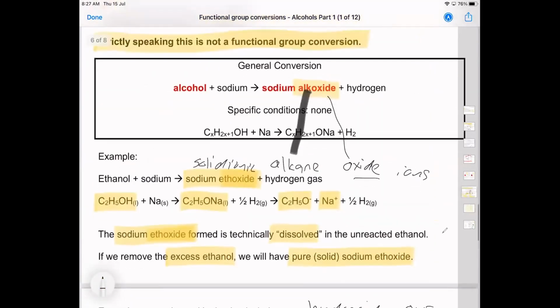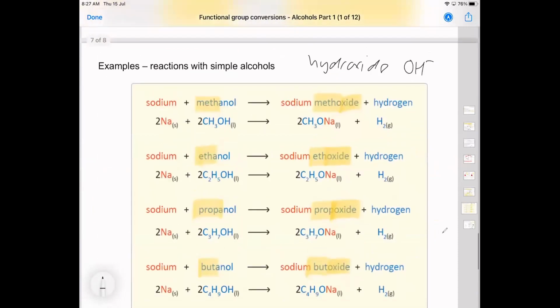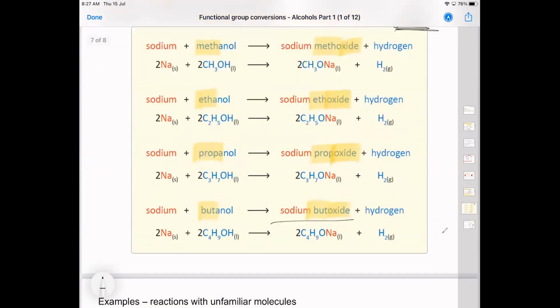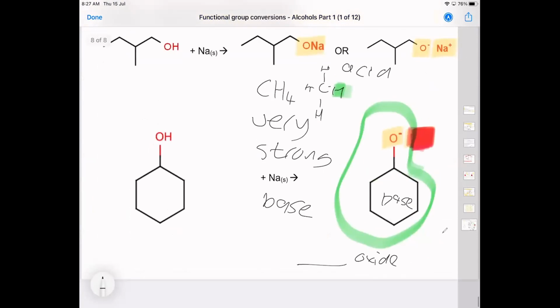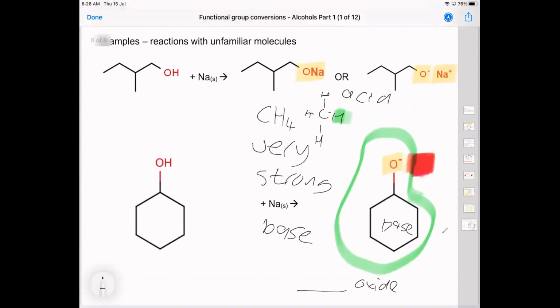And it's very good if you think about it in this case. OH ions are extremely good bases because they're looking for hydrogen ions to form water. Cool. So that's why sodium hydroxide would be a good base, because once the OH is in solution, the OH wants a hydrogen so that it can become neutral and become water. And it's the same with all of these ethoxide or oxide compounds. They're looking for hydrogens.